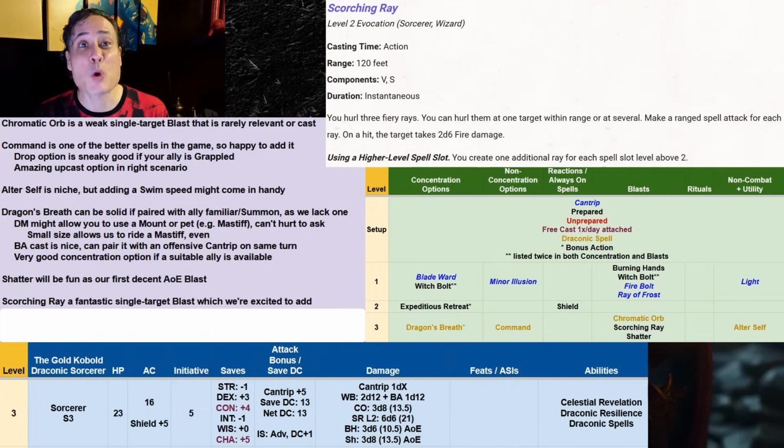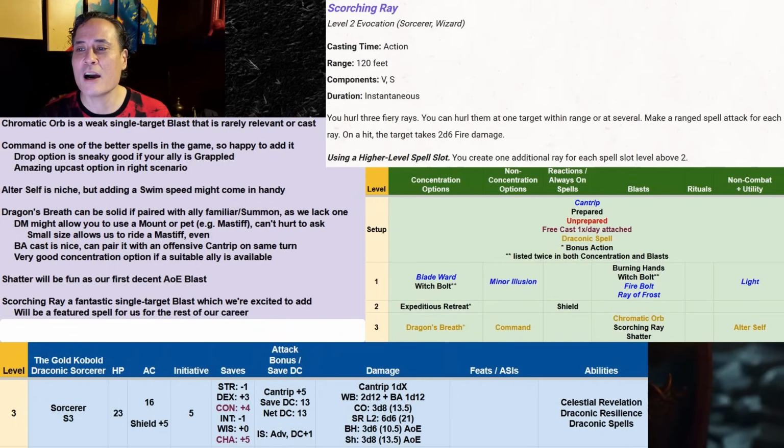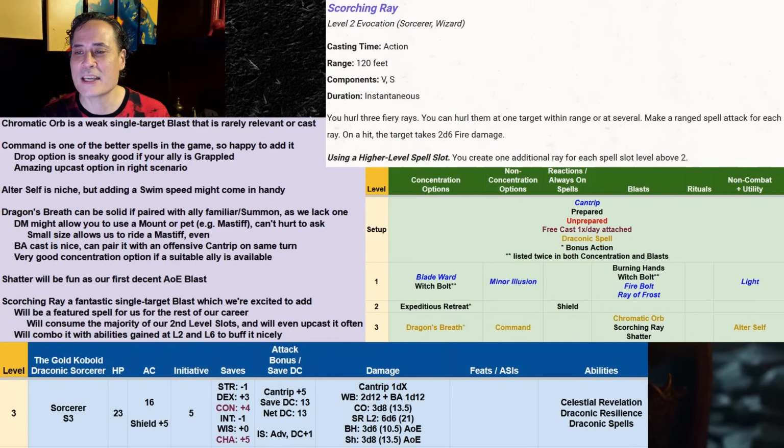And then we are picking up Scorching Ray, and this is a huge addition for us. We are going to be featuring this spell throughout our career, and it's really nice with a combo that we are going to add at next level and another little buff at level 6. So this is the spell that we are going to be spamming. It's going to be consuming the majority of our level 2 slots. We might even upcast it frequently, and we are going to want to make scrolls of this when it's affordable so that we always have a bajillion Scorching Rays on hand. It gives us really, really nice single target blast damage.